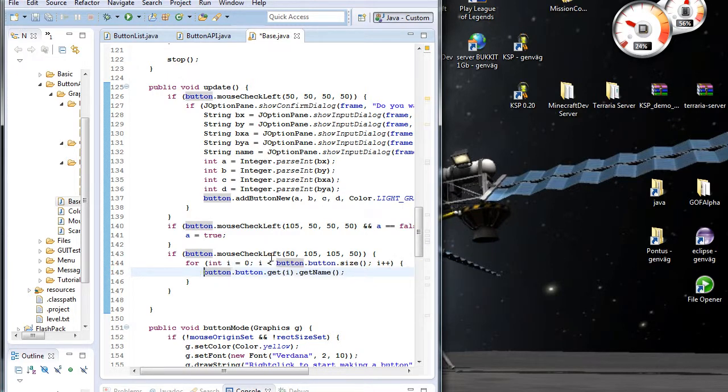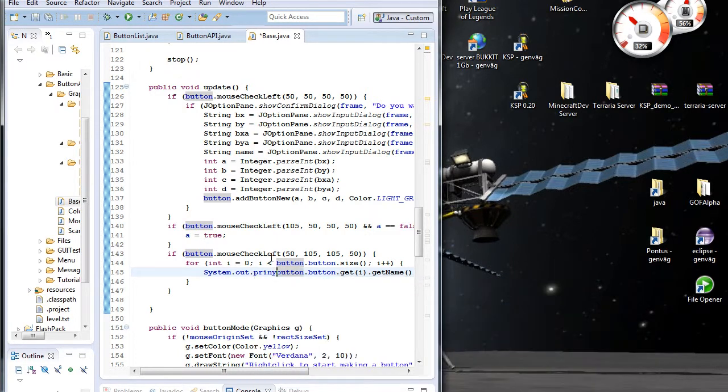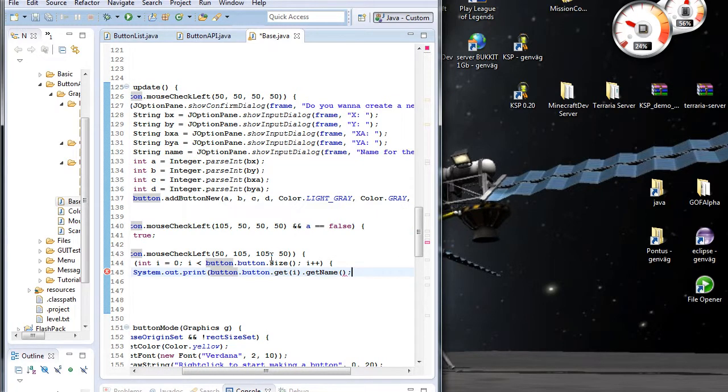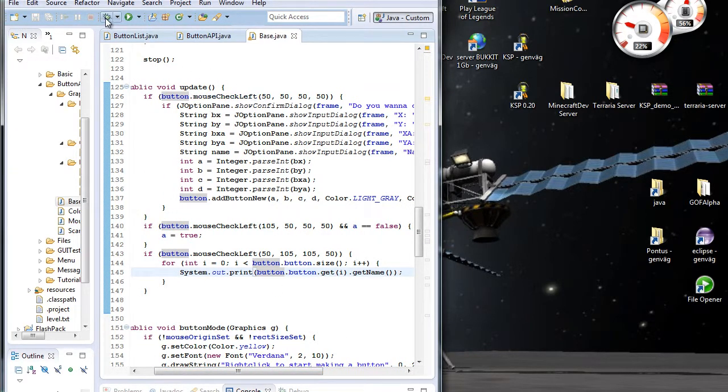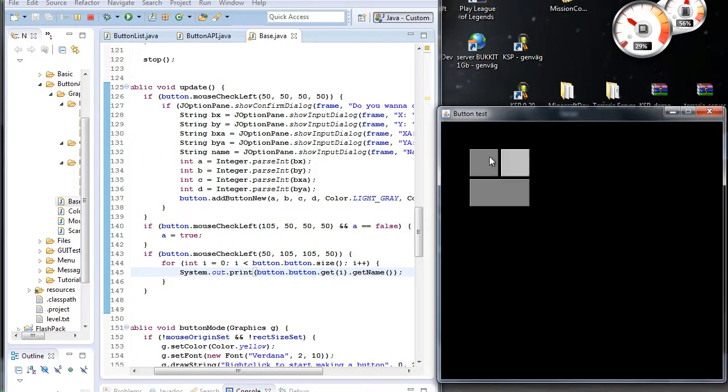I want to do a system.out.print, I believe. I think that's how I want to do it. Now it will probably mess up because it's not toggled, so it will do it several times, but I will try to click as fast as I can.